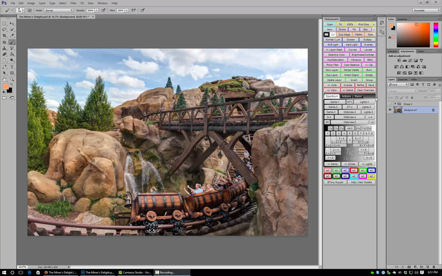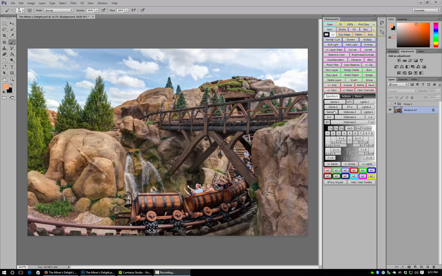And what a luminosity mask basically is or does is it allows me to make a selection based on the tones in the image that I'm working on. So you'll see here we have your darks or shadows, your midtones, and your lights or highlights. And the way this is set up, these buttons actually kind of correspond with the range of tones that it covers to create a selection or mask when you click them. So it's really cool how that does that. But let me create an example here so you can see kind of what I'm talking about.